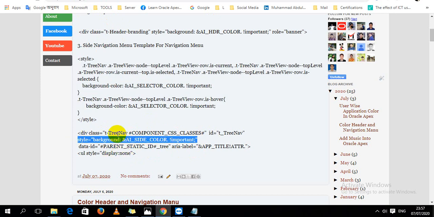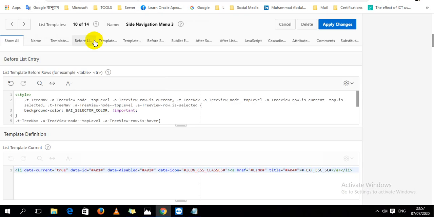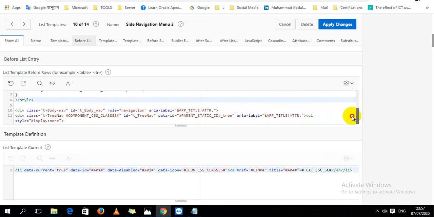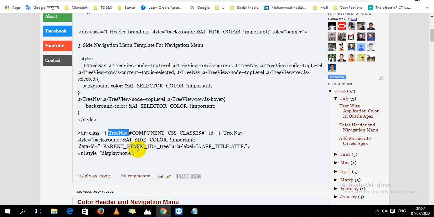Let's find the class nav t underscore nav. In our previous video we saw what the class for the navigation menu is. So we found this one, and we just have to copy only this style into this class.